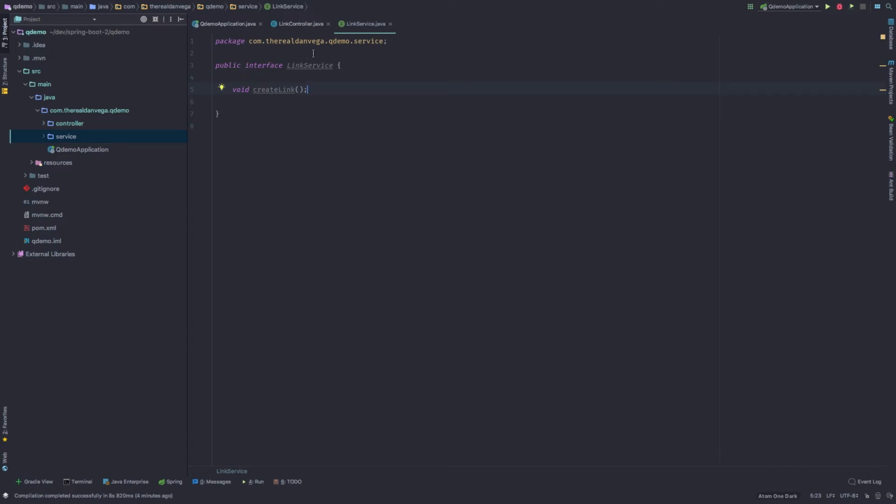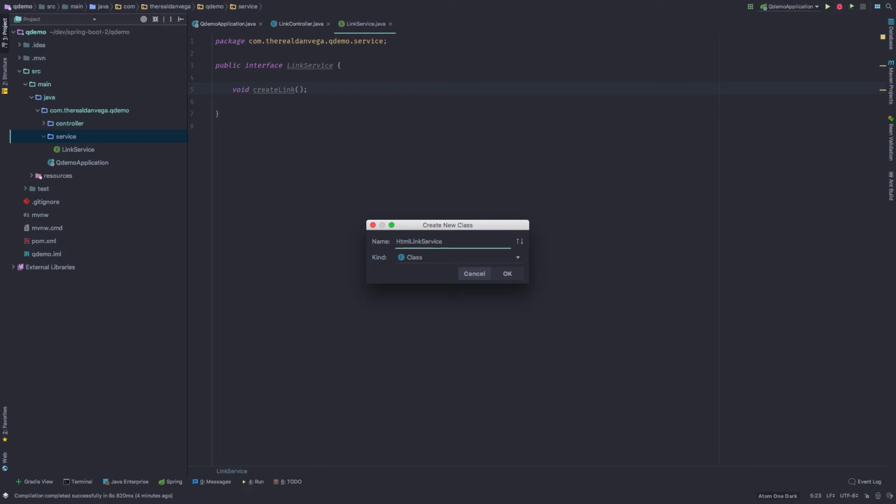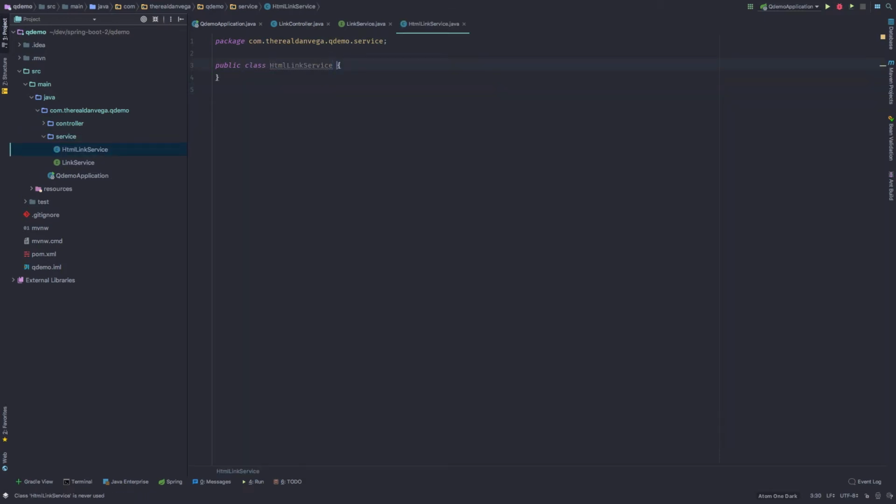So let's save that. And now what we'll do is we'll create two new classes in here. We'll create one called HTML link service, and that's going to be a class, and that's going to implement link service. So that's good there, and that needs to implement our method, and we should be good to go there.